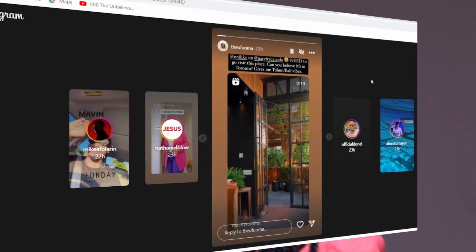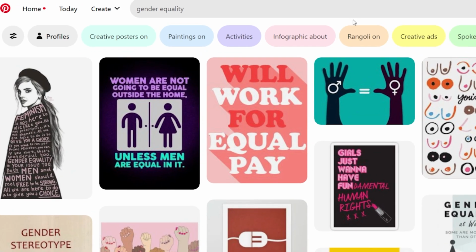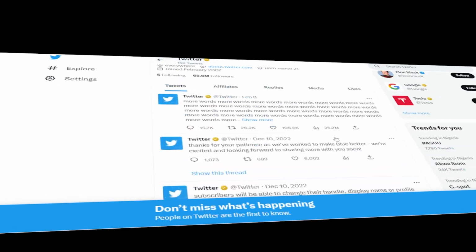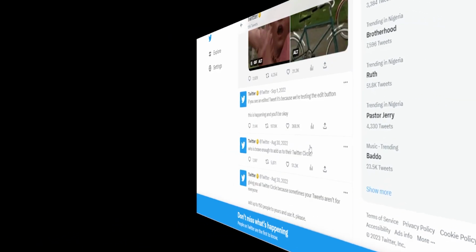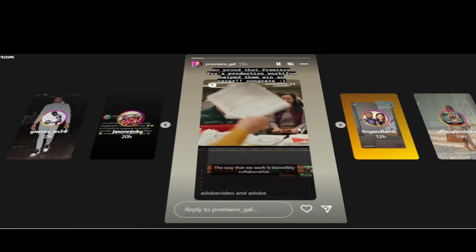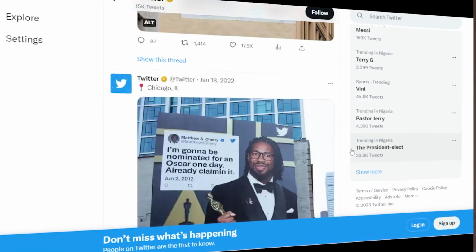For example, if your content is primarily visual, then platforms like Instagram and Pinterest will be more effective than Twitter or LinkedIn. On the other hand, if your content is predominantly text-based, then platforms like Twitter or LinkedIn will be a better fit. Additionally, consider the format of your content. Some platforms like TikTok or Instagram Reels focus on short-form video content, while others like LinkedIn and Twitter focus on text-based content. By choosing platforms that align with your content strategy, you can maximize the effectiveness of your social media marketing efforts.